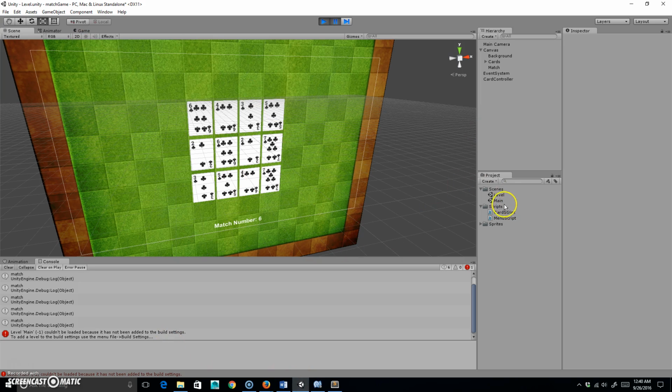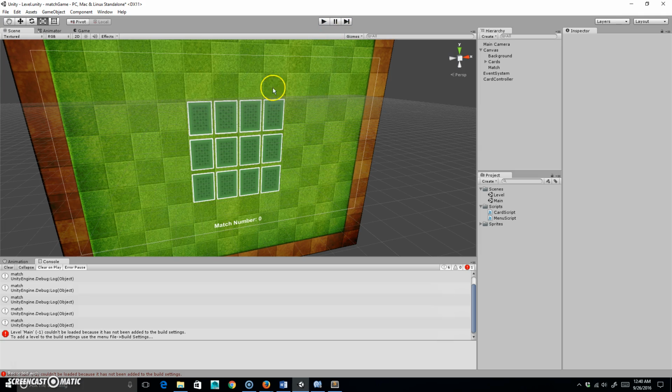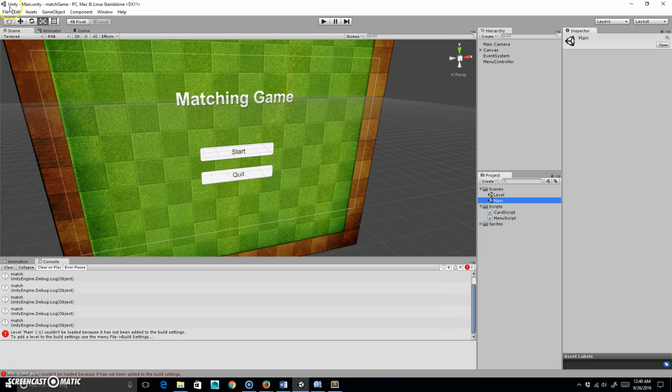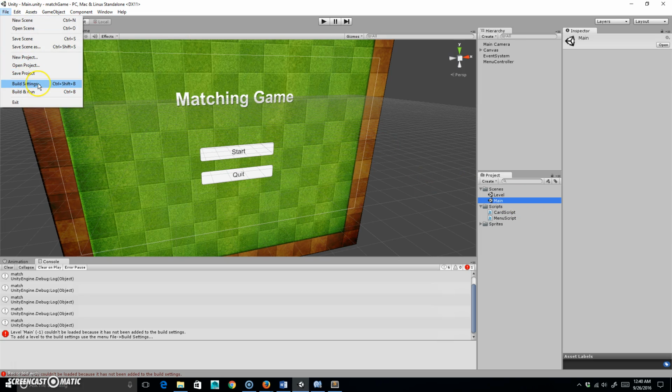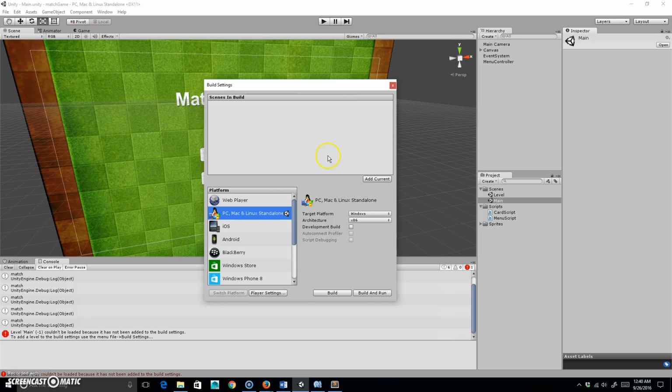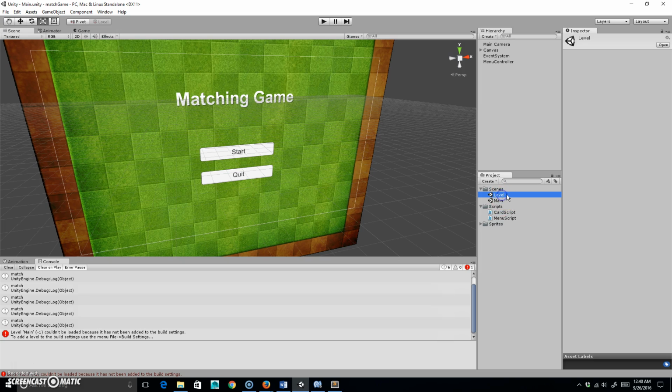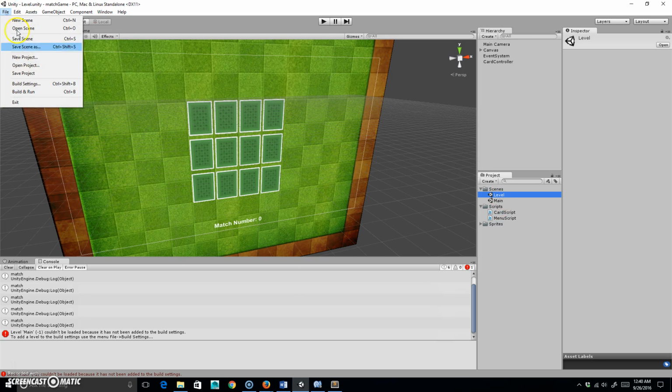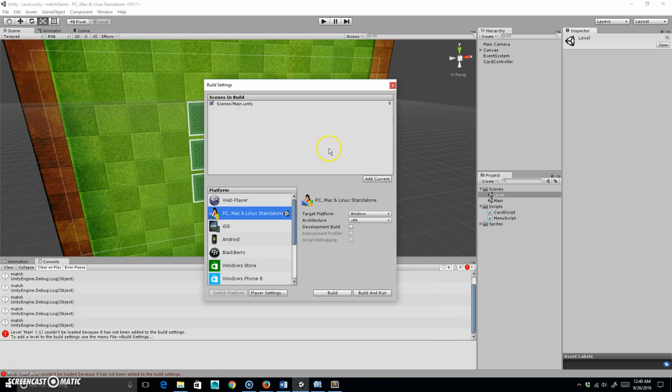So one thing you have to do is I'm going to go ahead and save this with Control S. Make sure you unpause that. I'm going to open up this main level, go to File, Build Settings, and add current. I'm going to exit out of this, open up the level, go to Build Settings, and do Add Current, and now both of them are in there.